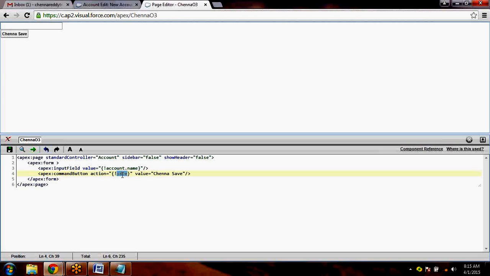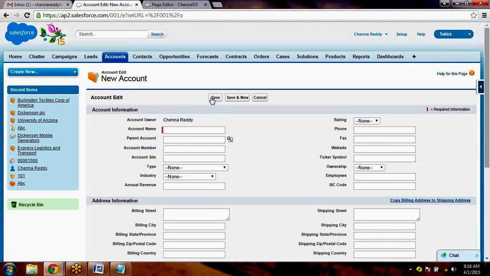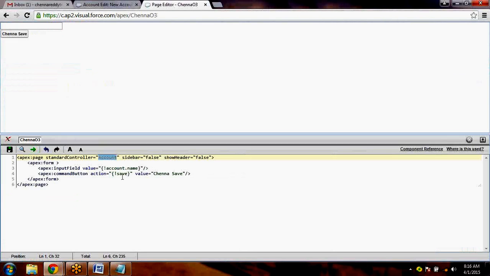Then how is it doing this? It is doing this because I am using action equal to a runtime expression, where I have used something called explanatory then followed by save. This is nothing but the standard action coming from the account object. That means there is already a save operation defined here. Already there is code written for the save operation here. I would like to use the same one. That's what it means. So from the account object, whatever save operation is there, please use the same. That is the meaning of this. So that's why I am able to do the save. Otherwise I need to write my own logic to do the save.